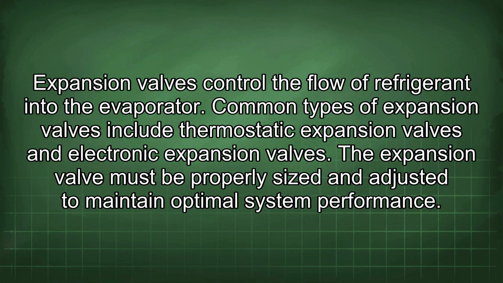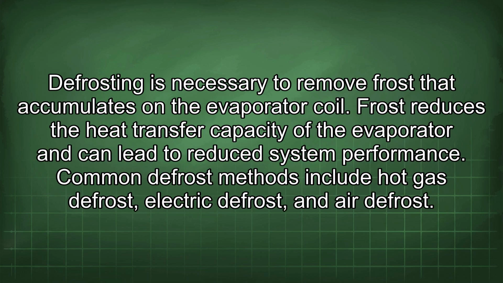Expansion valves control the flow of refrigerant into the evaporator. Common types of expansion valves include thermostatic expansion valves and electronic expansion valves. The expansion valve must be properly sized and adjusted to maintain optimal system performance. Defrosting is necessary to remove frost that accumulates on the evaporator coil. Frost reduces the heat transfer capacity of the evaporator and can lead to reduced system performance. Common defrost methods include hot gas defrost, electric defrost, and air defrost.